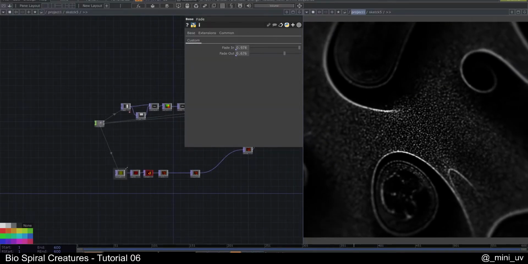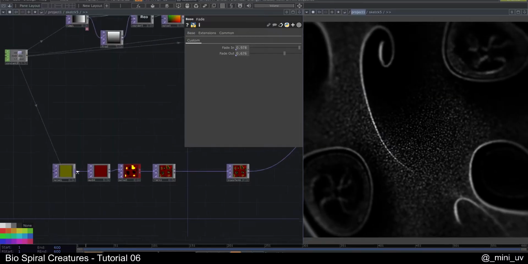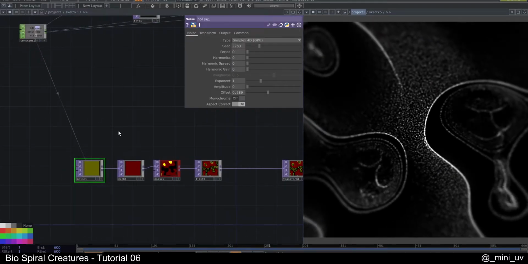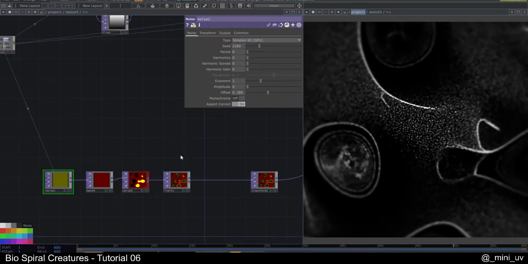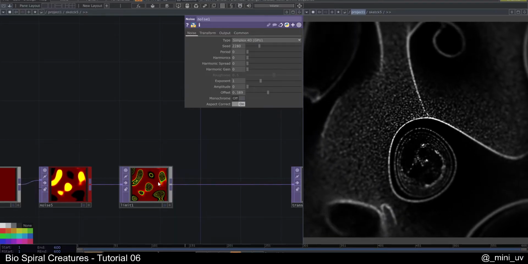And yeah, the juicy part is here, but it's actually quite simple. I really played with some noises and simple stuff.